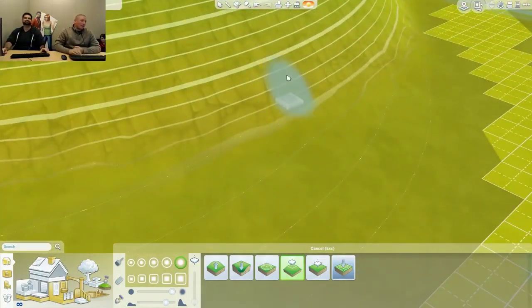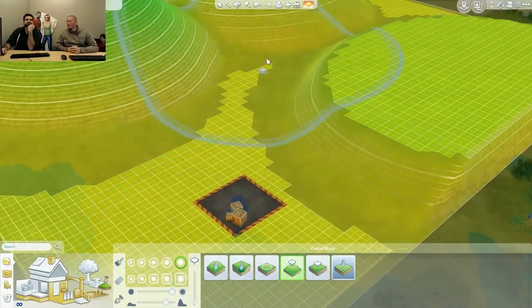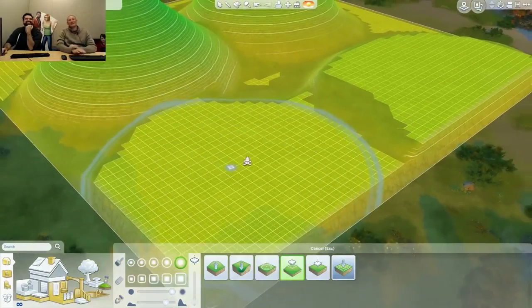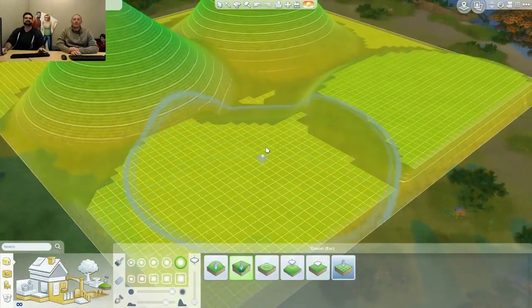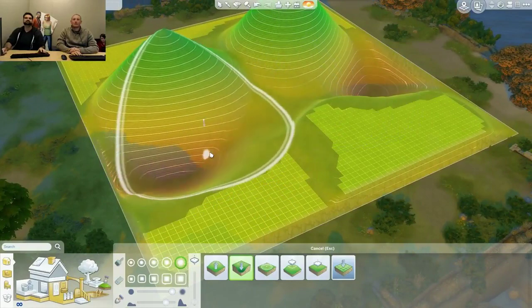Yep. So really quick, let's go ahead and make a couple of mounds, just to set up for our next part. Go ahead and delete your rocket ship because we don't care about that. Gone. So go ahead and make a couple of plateaus here to show varying elevation. Right. And this is where the flatten to height tool comes in handy. So actually, I want to make a nice big crevice right in the middle here.